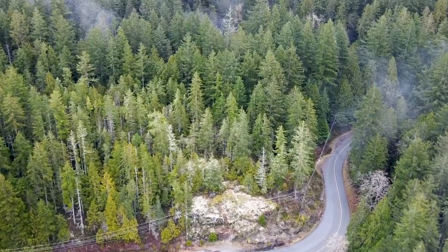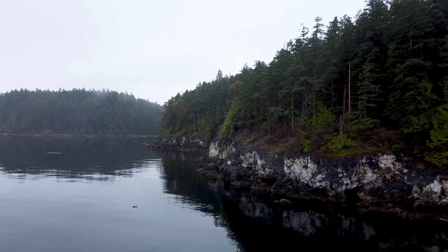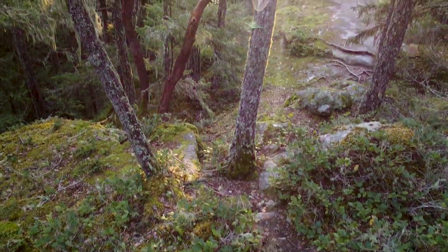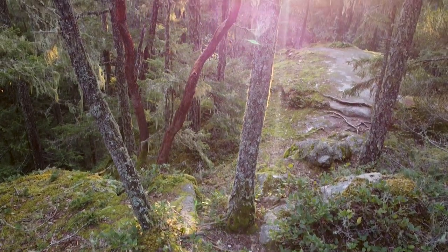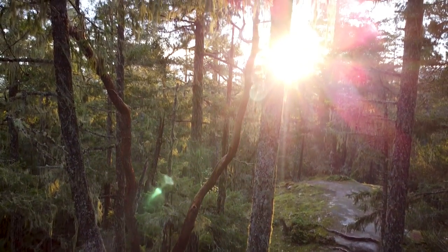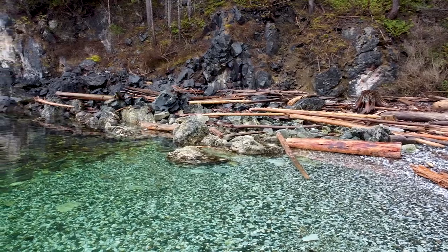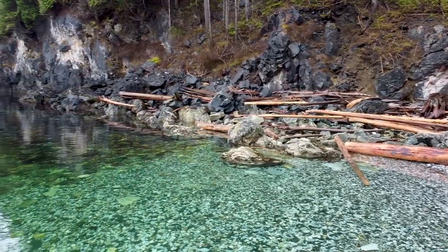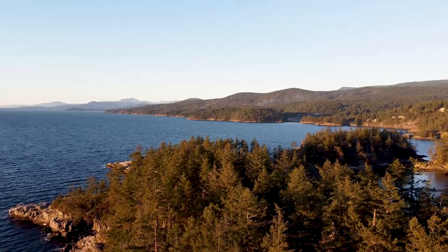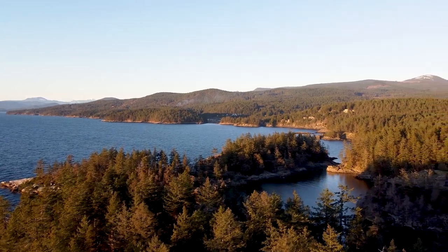We love sharing hidden gem golf course stories, and Pender Harbor is no exception. When you think of retirement — a place in nature that you can enjoy with family and friends, with an affordable yet therapeutic golf course — it sounds pretty ideal. Alan and Darlene are smart enough to set their everyday alarm clock to that exact dream, and for a moment, Alex, Sean and I got a taste of their wisdom.